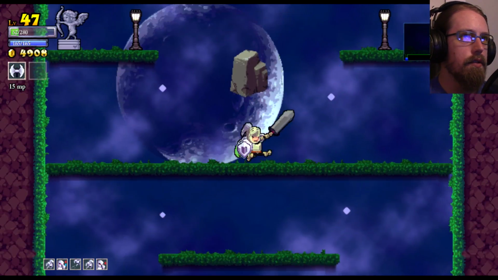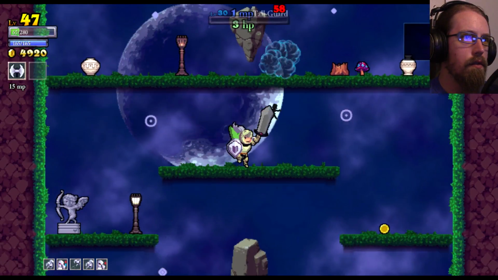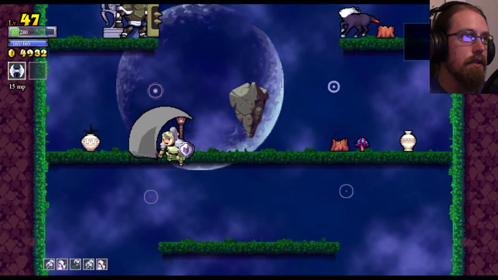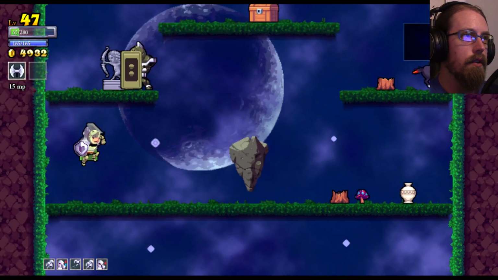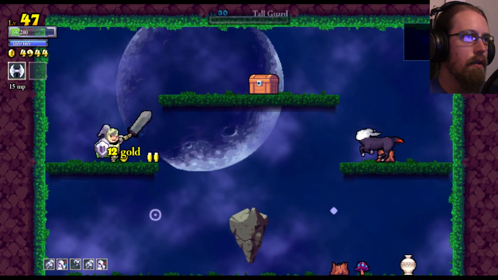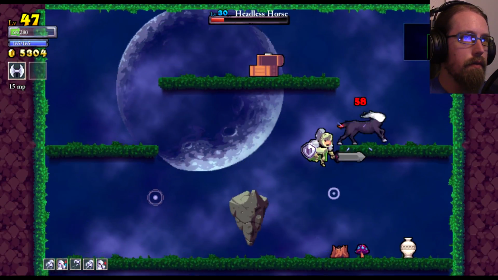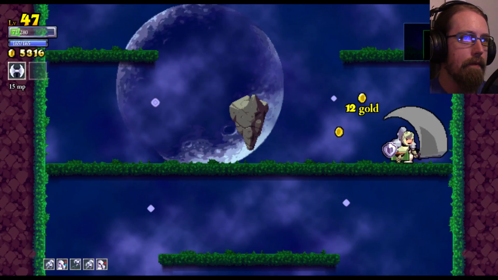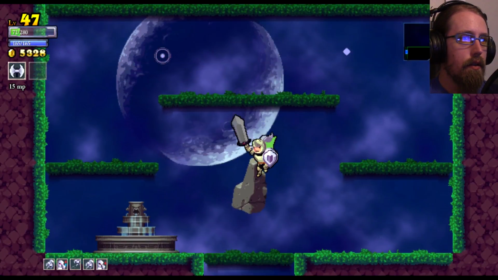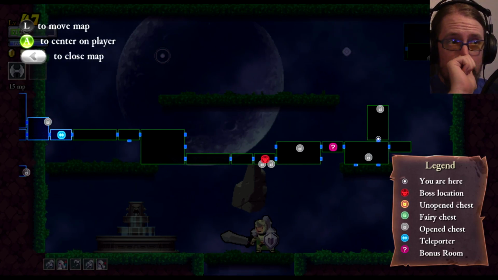Okay. Skeleton warriors. Okay. Deal with one of you. That's fine. Tall guards. It's all for the money, man. Okay. How are we doing on mapping this place out here? We still got a lot to explore.